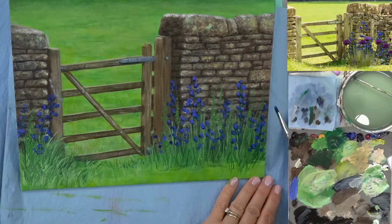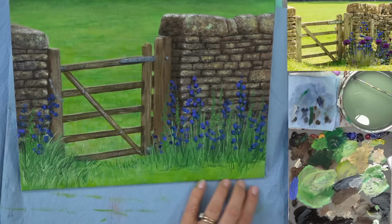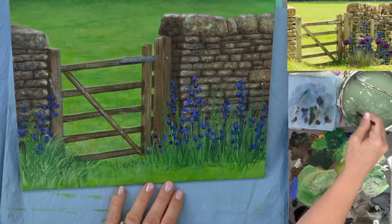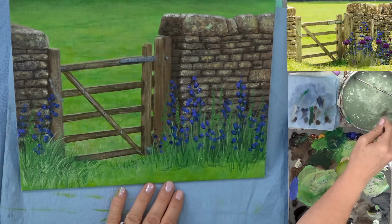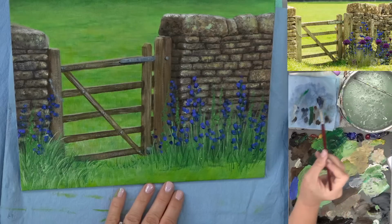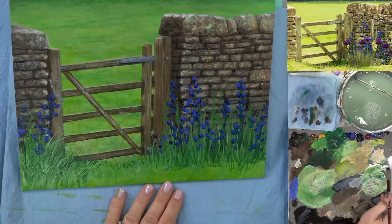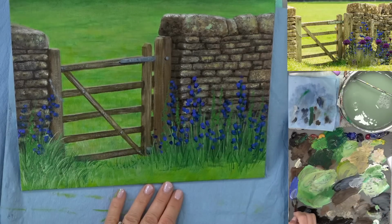Go back in with my dark color, reinforcing that if I need to. And then I really filled this in more than the picture. If I get going, I can't stop. This is my problem with flowers. I tend to overdo. I can't believe it. I know, I do. I tend to do more than what's in the pictures every time.